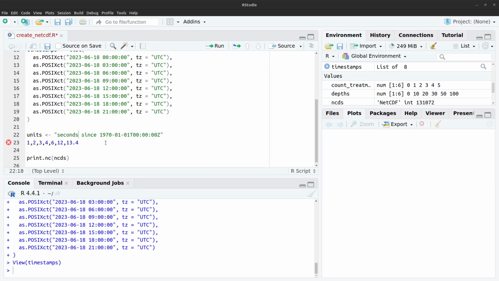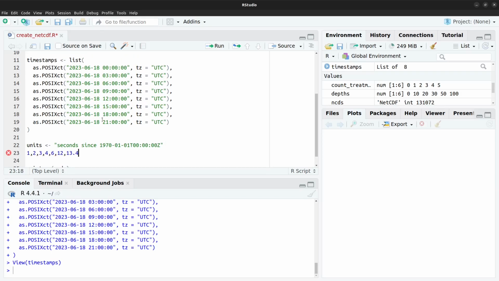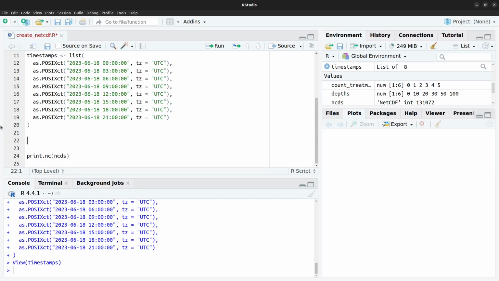Now, the thing is, your data are usually in timestamps. So how do you get from timestamps like this into some numerical values in the units, for example, seconds since some date or days since some date? Well, let's do that. I'm going to get the data into hours since this first timestamp. I'll remove these 2 lines that I don't need.